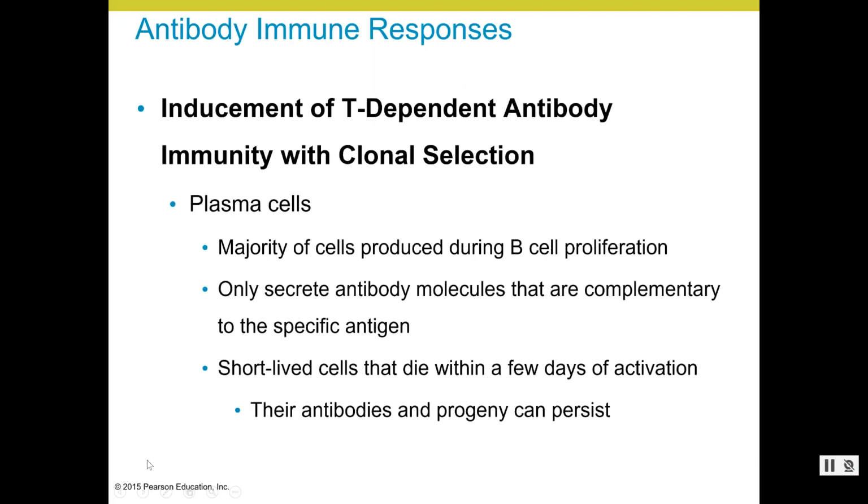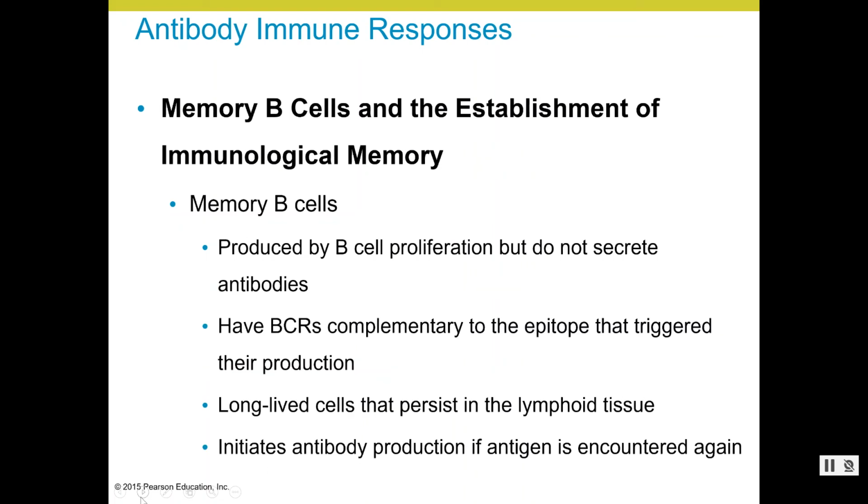Okay, so just some more words to summarize some things. Plasma cells, that's what the B cells differentiate into after getting their signals after binding to that helper 2 cell. They're going to differentiate into plasma cells, and it's the plasma cells that make the antibodies. They will have molecules that are specific, that antigen binding region, same as the B cell receptors. Plasma cells actually don't live very long. They only work for a few days. They just churn out antibodies, but the antibodies can exist for a long time.